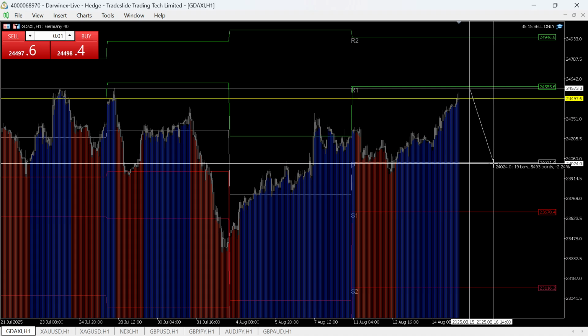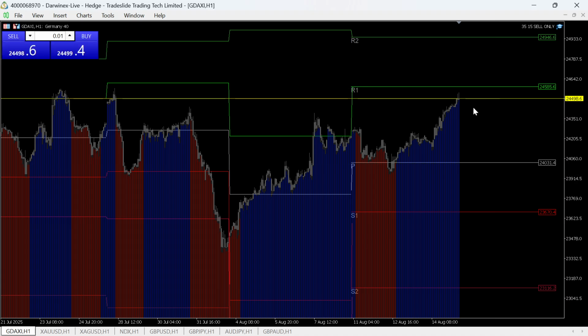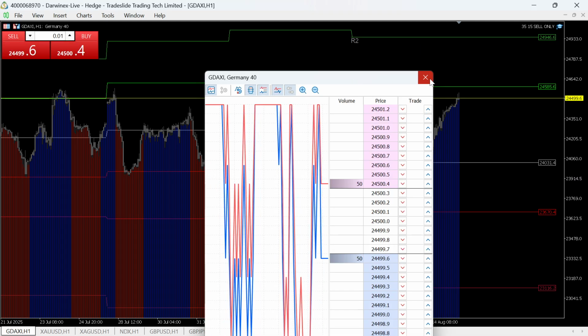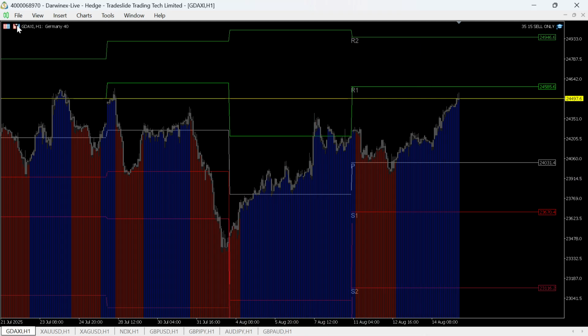This is the weekly pivot. That's about 500 pips there, depending on where you enter. Now, the question is, will it bounce? Well, remember, what we do as traders, pretty much, is look at the past and project it to the future. Let's see how many times the price has been in this area here.